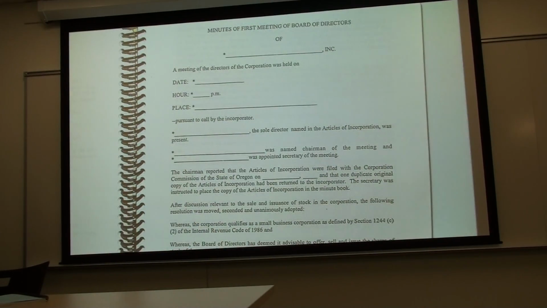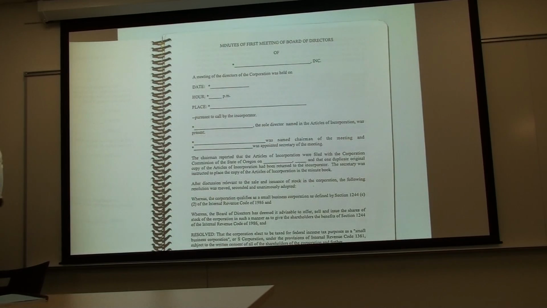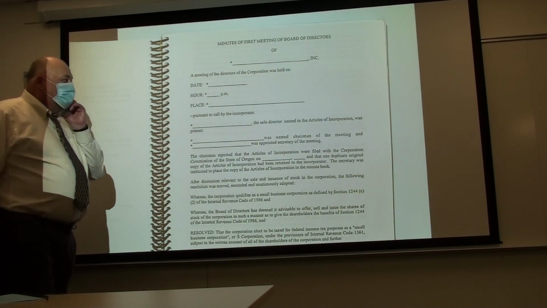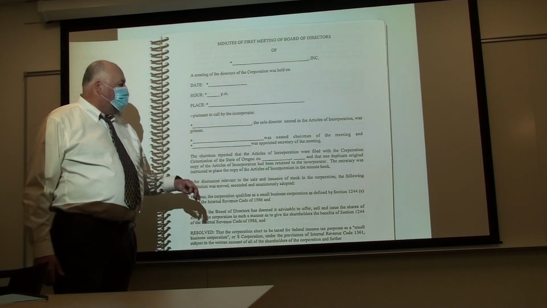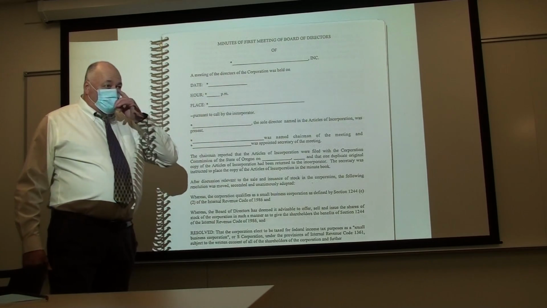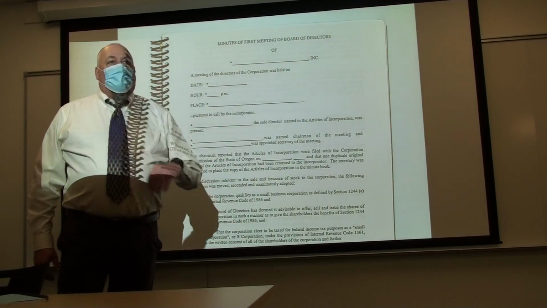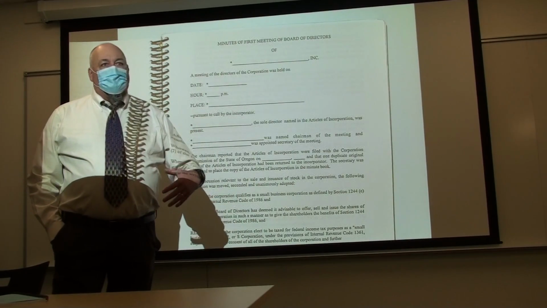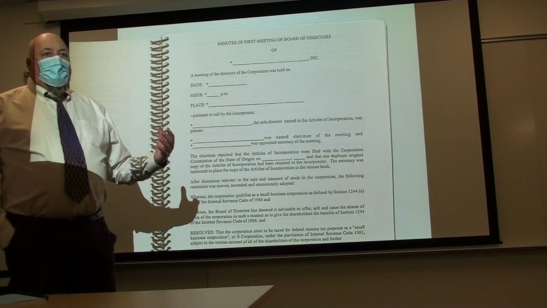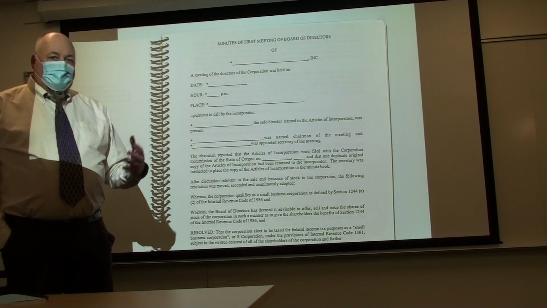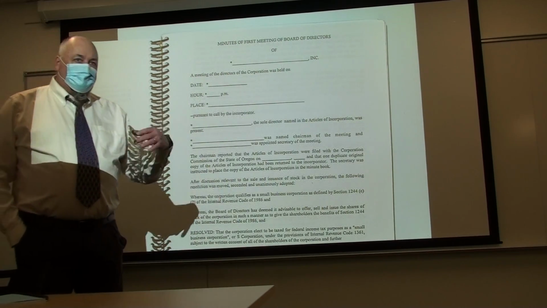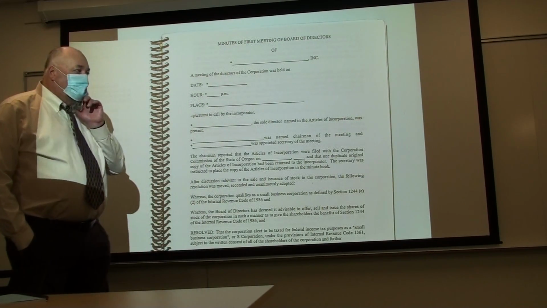Right here. And again, I also have this form on our Canvas page in Word format if you want to type it up yourself. So basically, minutes are a record of what happened at a Board of Directors meeting or at a shareholders meeting. Usually it's both, a shareholder and Board of Directors at the same time.